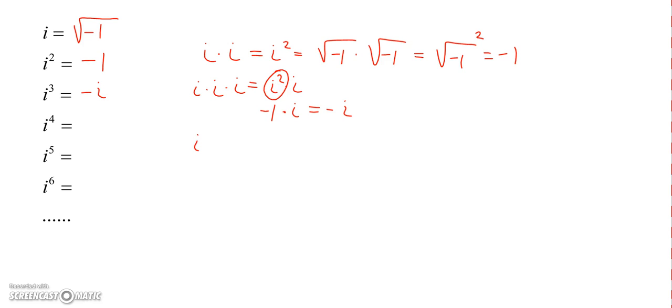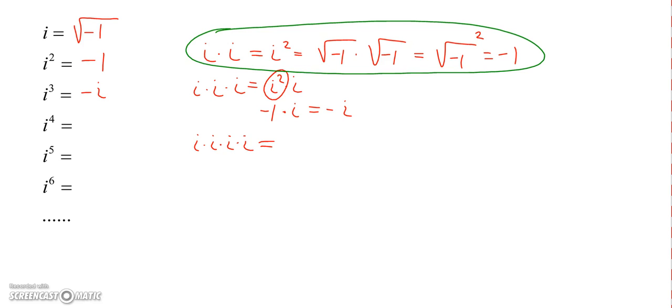And when we're looking at i to the fourth, I'm going to write it out using our longhand notation. That's i times i times i times i. Well, going back to what we talked about right up here, we have i squared, which is equal to negative 1, and we have i squared, which is also equal to negative 1. If you multiply negative 1 times negative 1, it is telling us i to the fourth is positive 1.